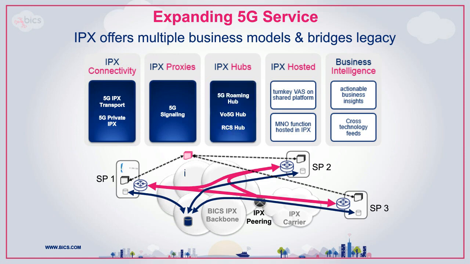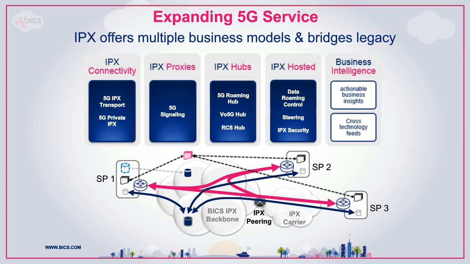Then, of course, you will have to add everything to manage your subscribers, manage your IoT devices. For example, steering has to evolve. You have to be able to send them to the right network while roaming. The security is extremely important, especially in 5G. There are some specific calls going there with the SEPP functionality and for encryption.